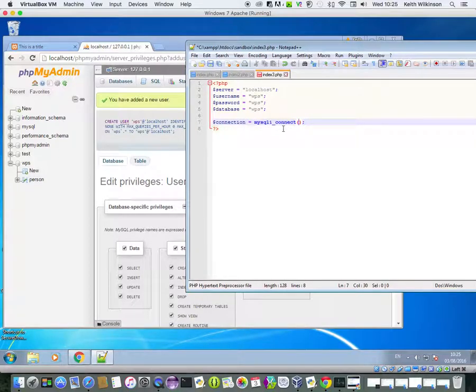Now this is the reason why I used variable names up here, so you can see the order in which they're passed. The first one is the server. So the first variable you need to pass is the server, then the username, then you need to pass the password, and finally you need to say which database. Now some of these are not needed, particularly the end ones. If you miss out the database, you can specify that later. If you miss out the password, you can specify that later.